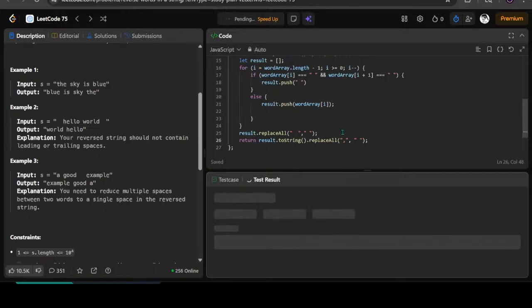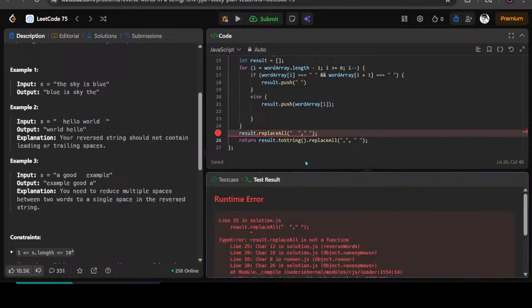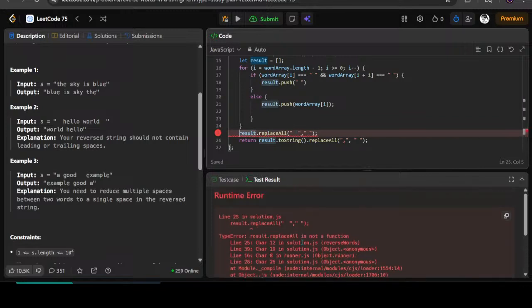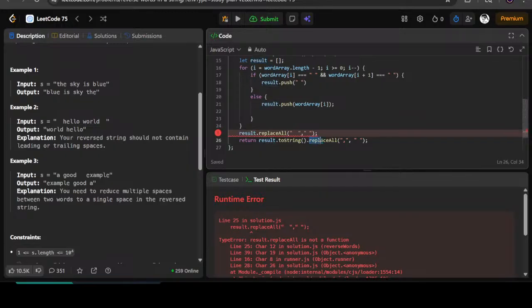Come on, man. Why does it say result function? Then how did it work here?